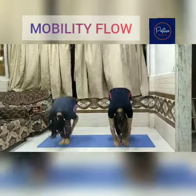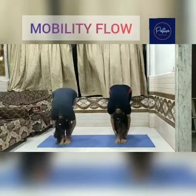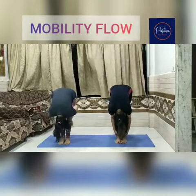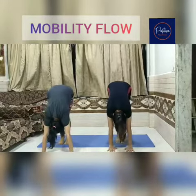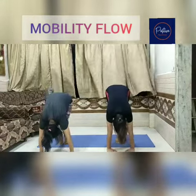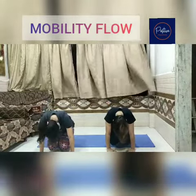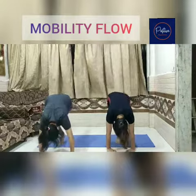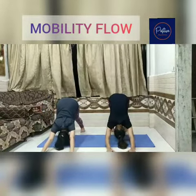Take a nice stance, bend down, try to touch your head to the knees — no hard and fast rule, just bend down as much as you can. Come up onto your toes, drop your knees down — they are not touching the floor. Take your left leg back, then your right leg back.